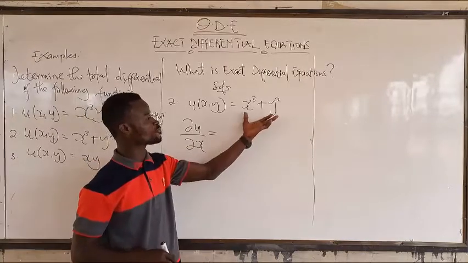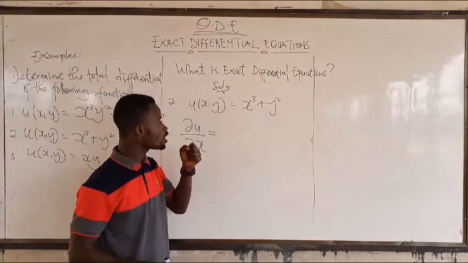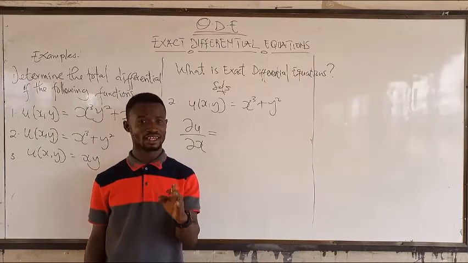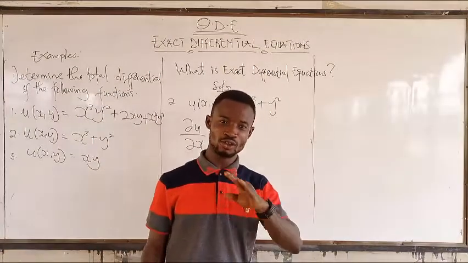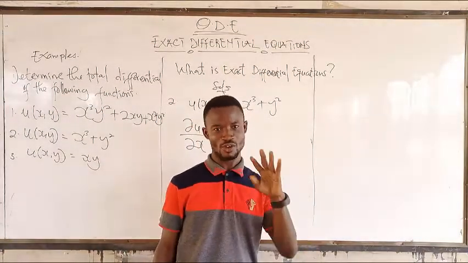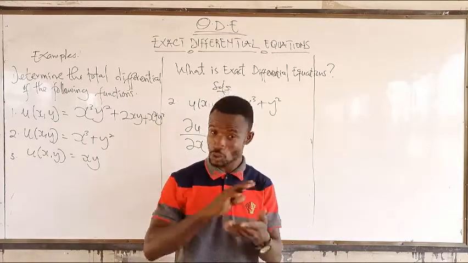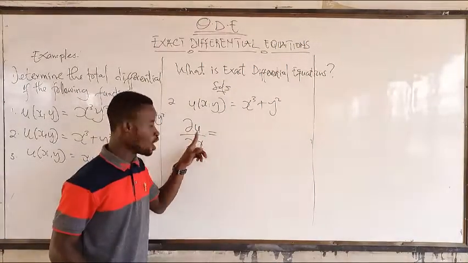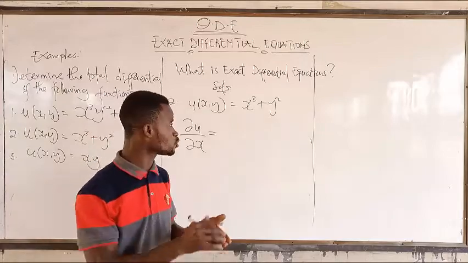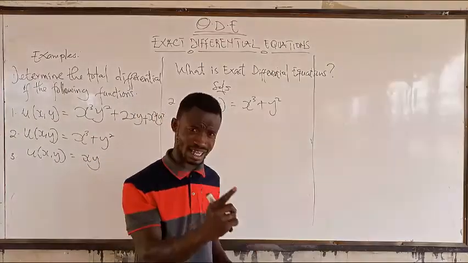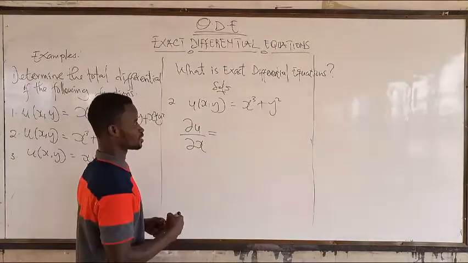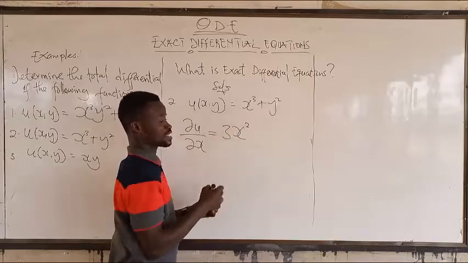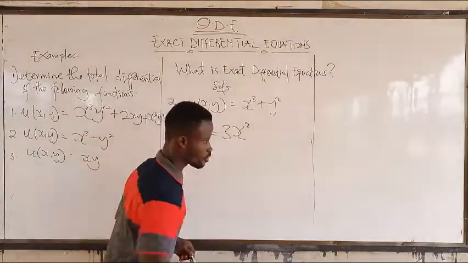So we are going to differentiate this function by holding, please be careful, my plus one guy, be careful. Here, we are not to do implicit differentiation. Yeah, I know you are good in plus one, but here we are not to do implicit differentiation. When you are taking the partial derivative of u with respect to x, you are going to hold the y variable as a constant. Be careful about that. Very good. So here you get 3x squared. If this is a constant, everything is 0, so forget about it.